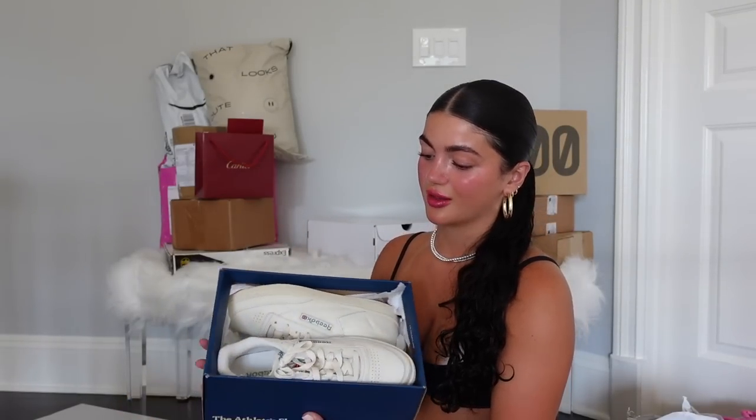Next up, I got another pair of sneakers. These are the Reebok, a pair of sneakers that I definitely never saw myself wearing or buying, but they're so comfortable and I've been seeing them styled a lot over on Pinterest with jeans or sweatpants, when the shoe is more covered with a baggier pair of pants, like a cargo or something, and it looks so cute. I would never wear these when you can see the whole shoe. It just doesn't look the best, at least on my foot, but they're so freaking comfortable and they're a little bit more of a cream color.